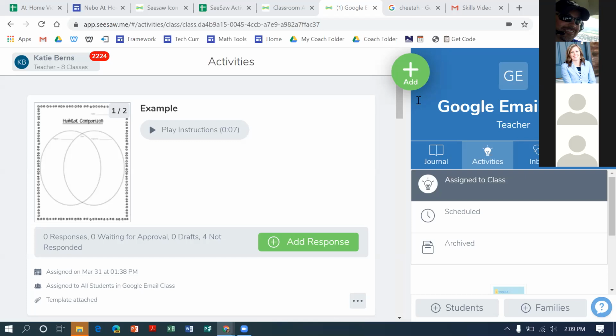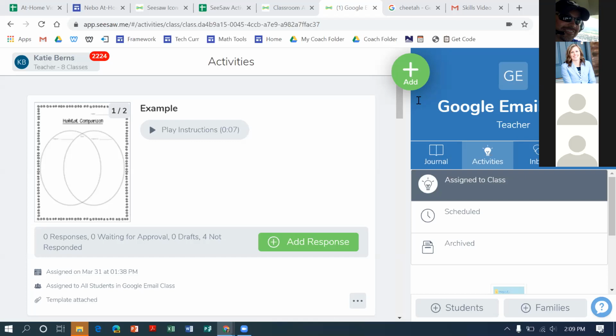Dixie, what device are you using? Is it a Chromebook? I'm on my computer. I'm at school on the computer at school. We know that a couple days ago, Seesaw sent a message out that they were having a couple issues. So I don't know if that's a residual effect from it.